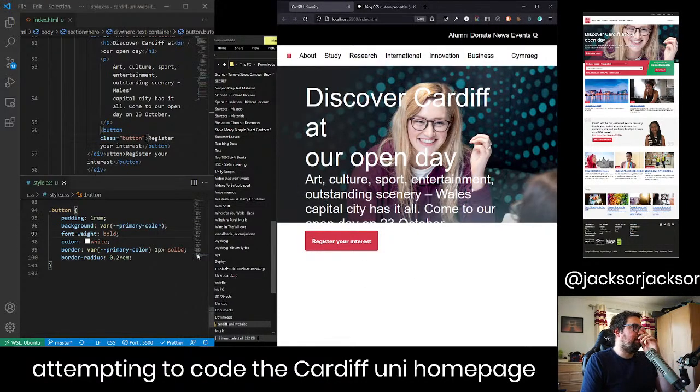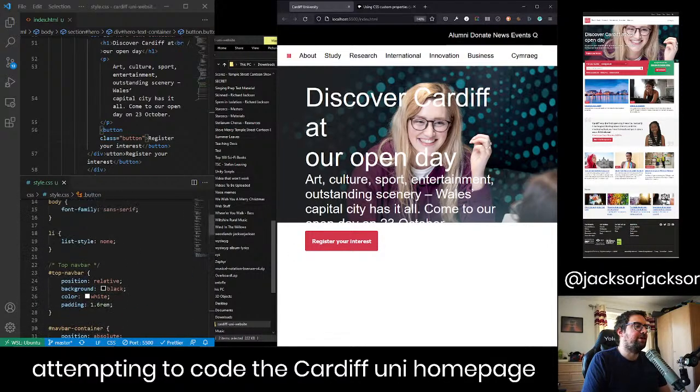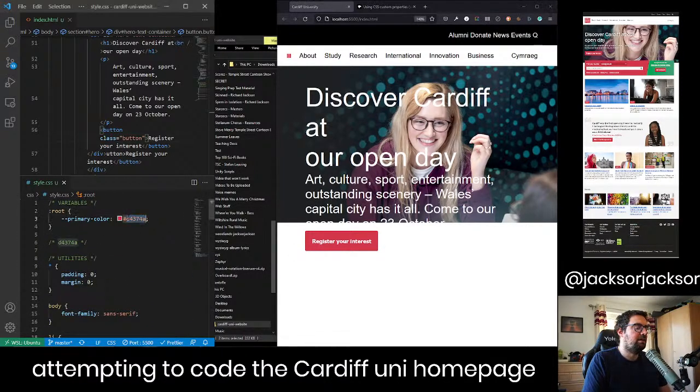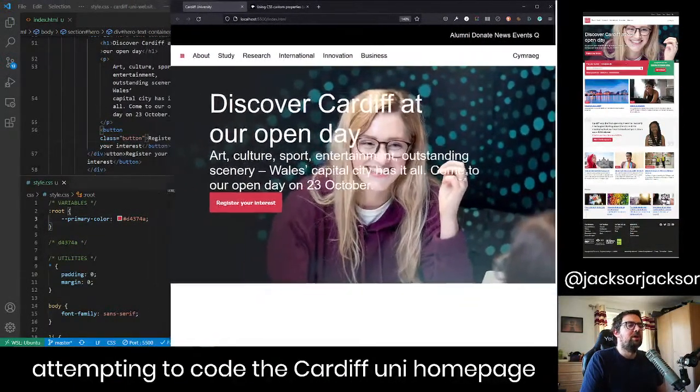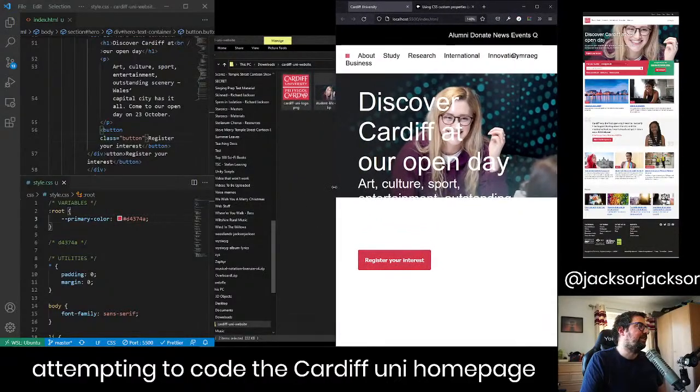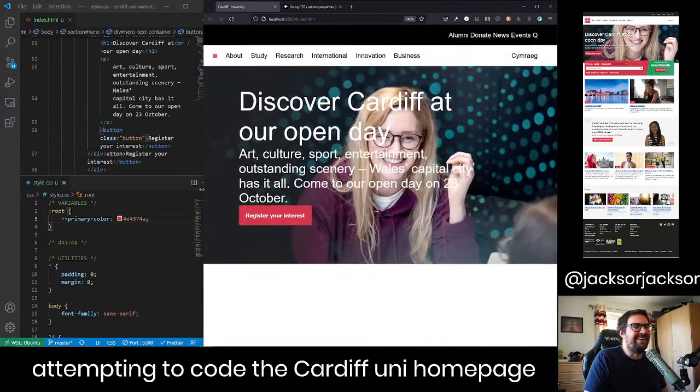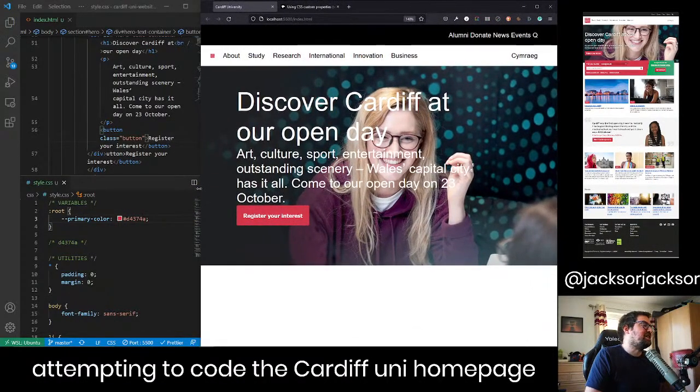Because the thing is that if you set the variable, then at some point in time you can change it up here to be, whatever, blue. And the entire page changes its color palette. It's useful things like that. This is the primary color, though, and that's what we're going to use. There we go. Cool. Our page breaks when we're looking at it like that. I don't care. It'll be fine.